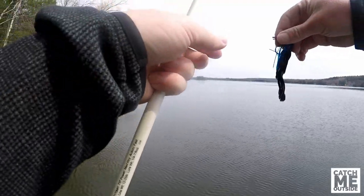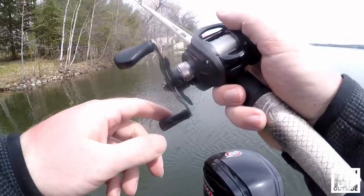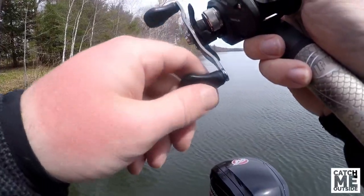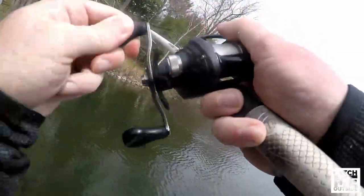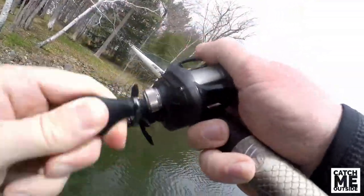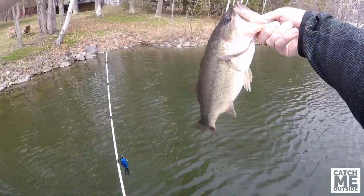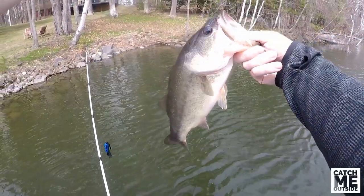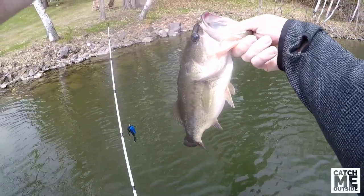And spread the claws, dude. I forgot to spread it. Oh, dude, hold on. Yes, I think it's a good one. No, he's kind of small. Almost a 2-pounder. Doing pretty good on the last day. Might not leave early.